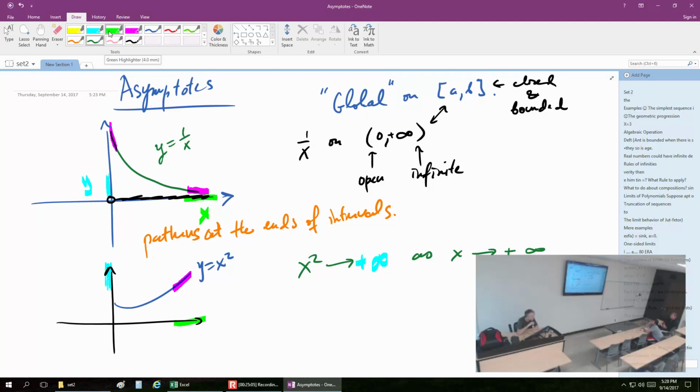It's going down, yes. So 1 over x, where does it go as x goes to infinity? It goes to 0, right. So this should be familiar because it's almost exactly the same thing as with sequences, except now instead of having a bunch of dots like this, we have a curve. But the idea is exactly the same.